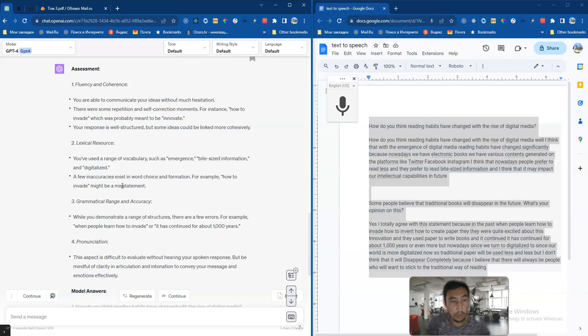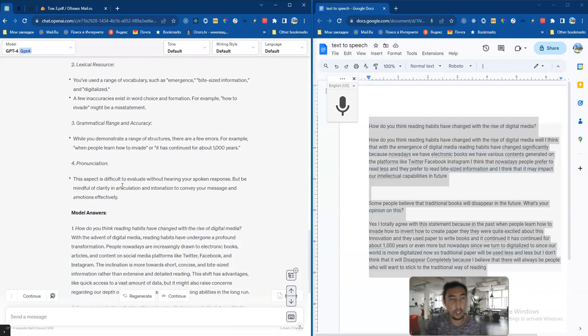For example, when people learn how to innovate, it has continued for about 1000 years. Pronunciation is difficult to evaluate without hearing your spoken response, but be mindful of clear articulation and intonation to convey your message and emotion effectively.